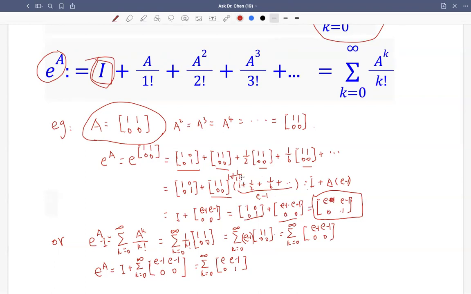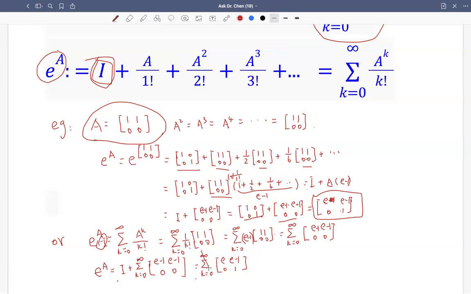Usually we don't write it this way, because we could be dealing with n by n matrices. So what we do is we use a summation sign. If we have e raised to A, or in this case, let's say minus the identity matrix on the left-hand side, then on the right-hand side we have the summation of the matrix raised to the k-th power divided by k factorial, and k goes from 0 to infinity. We could calculate it, and in the end, of course, we get the same answer when we move this I to the other side.